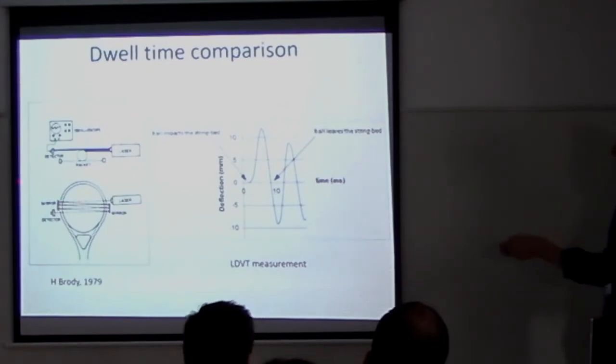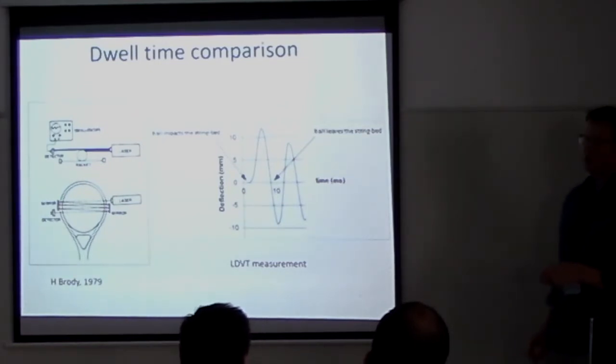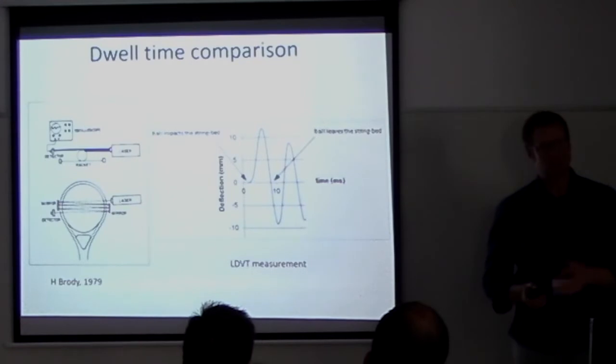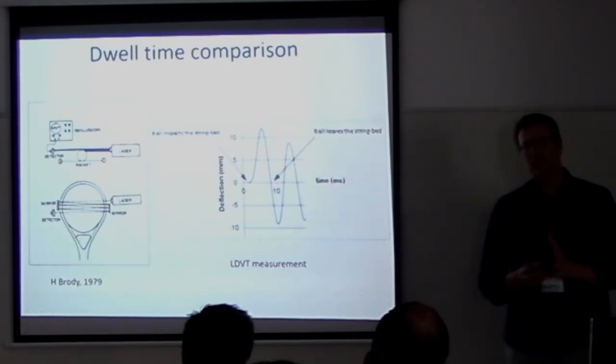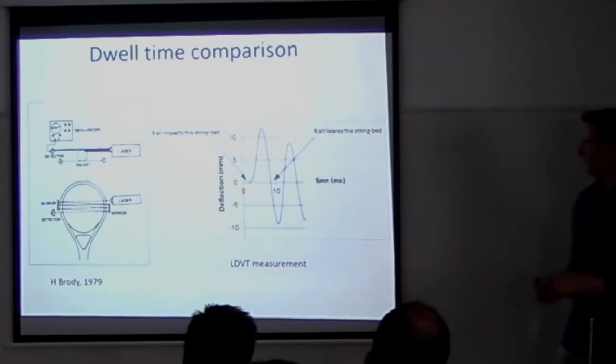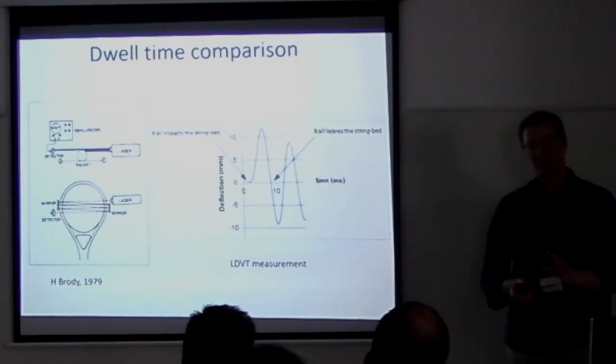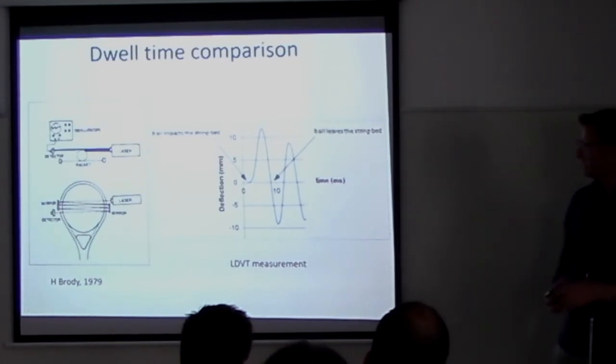The other thing which was quite useful though is dwell time. Dwell time is useful because it's the time that the ball actually spends in contact with the strings. And you might think it's quite long, but it's actually only a few milliseconds. So everything that happens in terms of the direction and spin of the ball happens in around about 5 milliseconds.